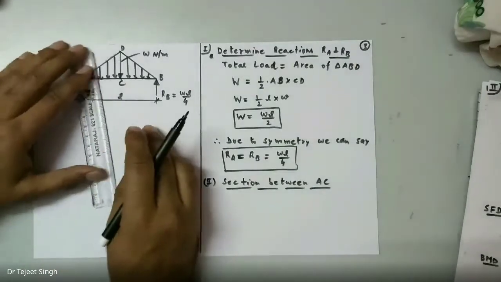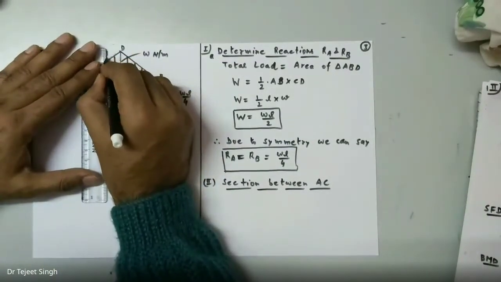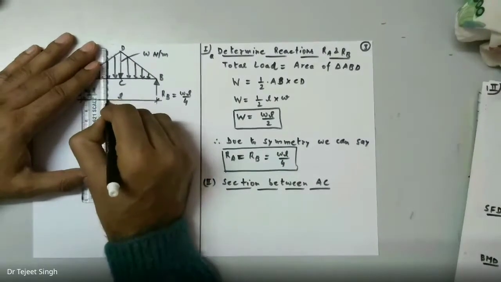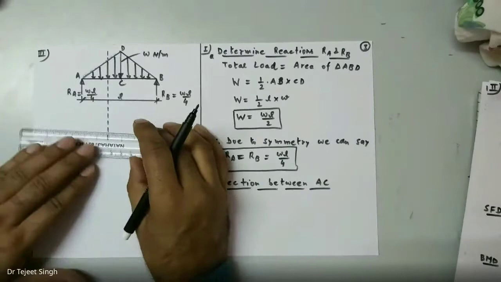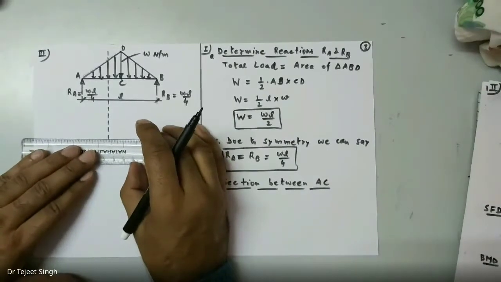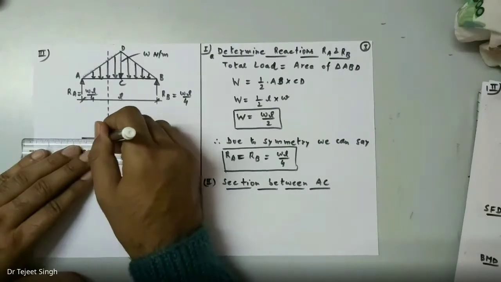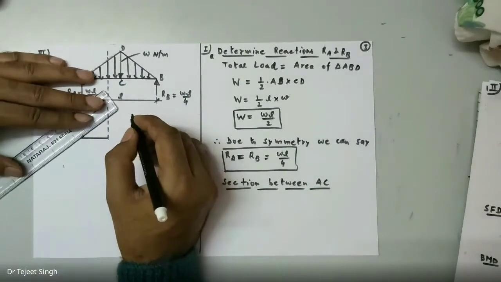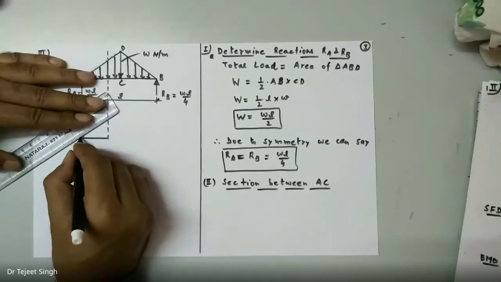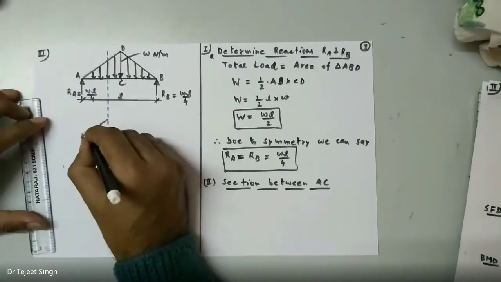So I will do the section anywhere. Let's say I do it here. And draw the free body diagram. जो इससे पहले वाला लोड है, पहले वाली बीम है, इतने पोर्शन की मैं बनाऊंगा. राइट. सो लोड विल ऑल्सो, जैसे मैं बीम को कट करूंगा तो लोड भी कट हो जाएगा, लाइक दिस.